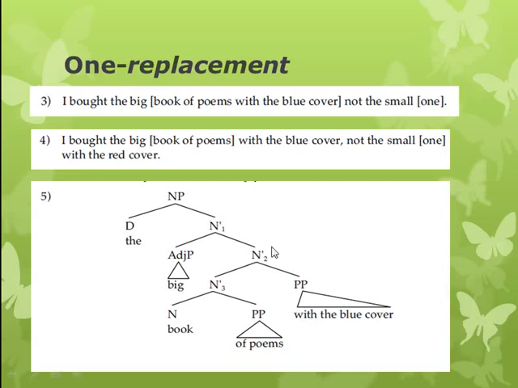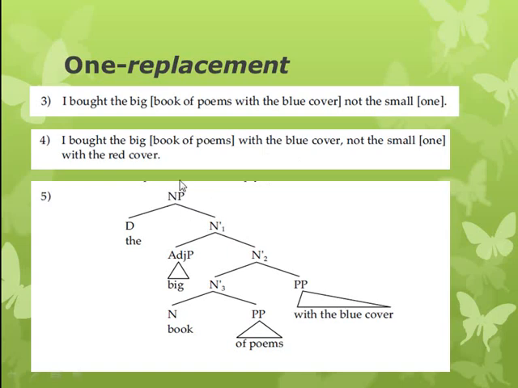So referring to N2. Okay, jadi di sini ketika ada sebuah kalimat I bought the big book of poem with the blue cover, book of poem with blue cover itu bisa diganti dengan one. Okay, jadi not the small book of poems with the blue cover. Jadi book of poem with the blue cover itu masuk ke N2. Kemudian why do we divide them again into this different hierarchy? Look at the next one. Untuk kalimat berikutnya, I bought the big book of poem with the blue cover, but the small one with the red cover. Nah, book of poem itu ternyata dia juga sendiri dan bisa digantikan dengan one, yang dipisahkan dengan with the blue cover.